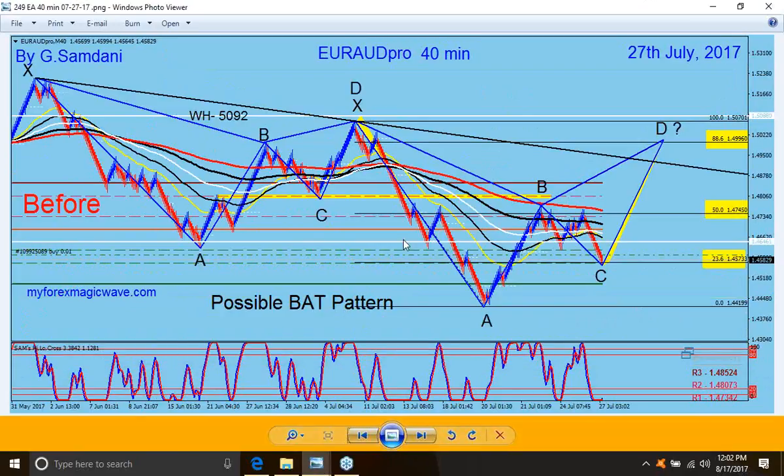It came down. See, I closed my trade here. There was another trade that I didn't save, but it came down all the way here. Usually it goes beyond, like the 127 extension if you pull the fib from here to here. That's what it did. From there, it bounced. And then it's very nice: we have A, B, C, D, and then it goes up, right? So I said, okay, from here it's going to go up again.